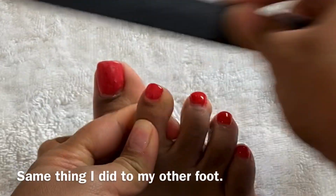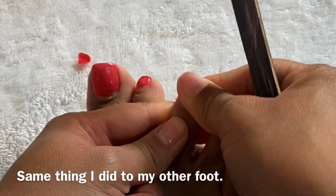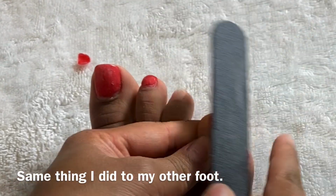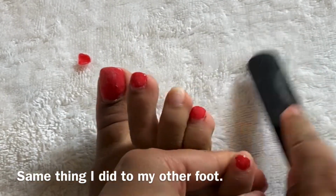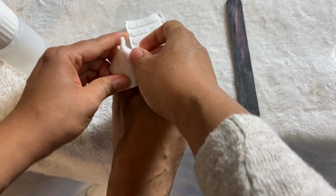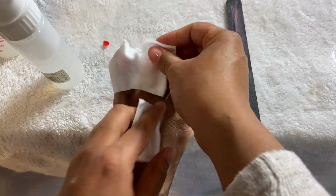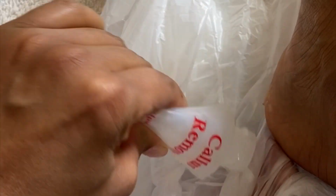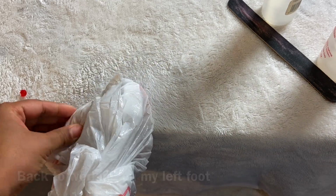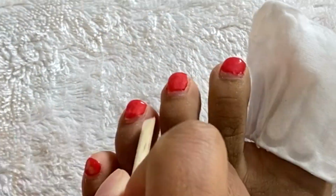And right now I'm just gonna do my other foot, remove the top, that came off perfectly, but just remove the top layer of clear gel polish. And then do the same thing I did to the other foot. And then apply the callus remover. I got this at a Vietnamese nail shop in San Diego. I believe it's called VV Nails Shop or something like that.